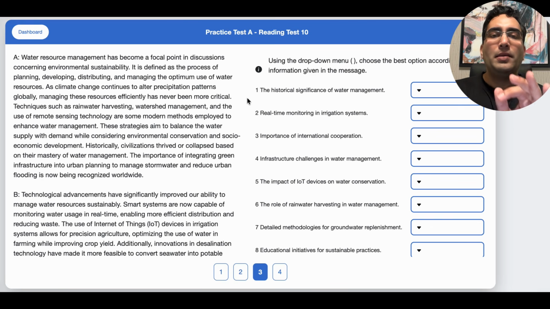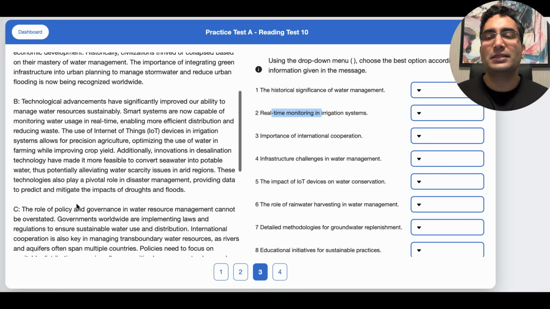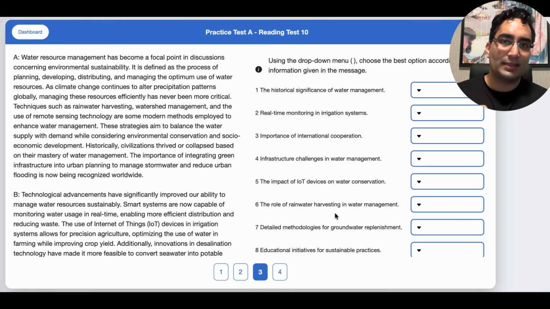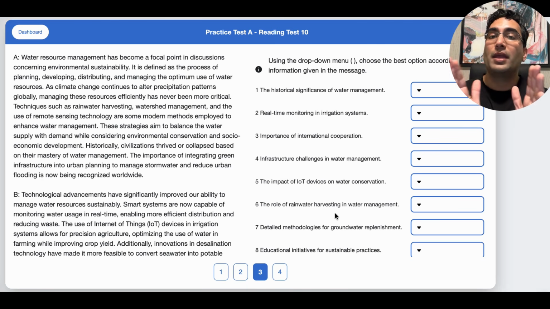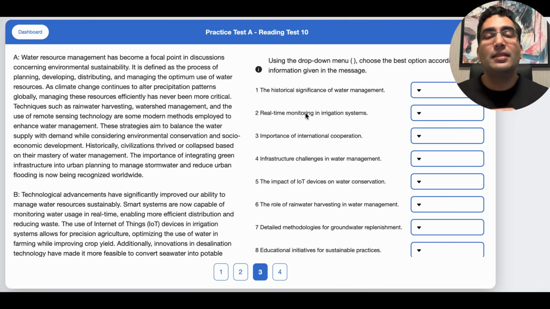So when people say, let's look at the keywords, one big problem they have is they look at the keywords and find something similar that is matching here, the same keyword, and they pick that as the answer. The one thing you don't want to do is mark your answers this way without any thought whatsoever. Many times the examiners will give you the exact keyword, but what they're saying in the question will differ from what they're actually saying in the paragraph.